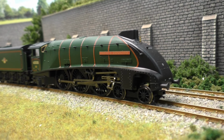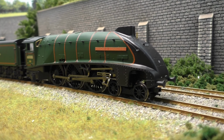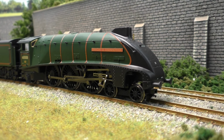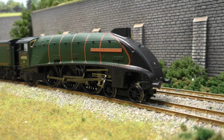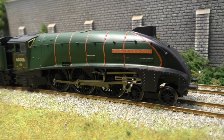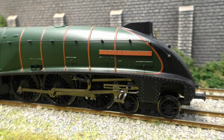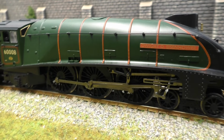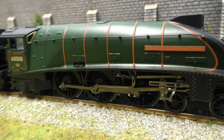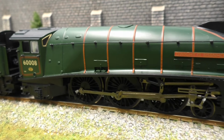We're going to have a look at this locomotive first, which is Dwight D. Eisenhower. A lot of you probably did notice this is the Bachmann model. So we're going to have a quick look and see what this is like. First impressions, it's a really good looking model. The paintwork is done to a really high standard, as you can see with the nice red lining. You got the nameplate there, which is really nice. It kind of looks like an etch plate. It possibly is. Now, the valve gear here and the wheels really do look nice on this model. They painted the wheels really nice, and the valve gear just looks really smart on this model.